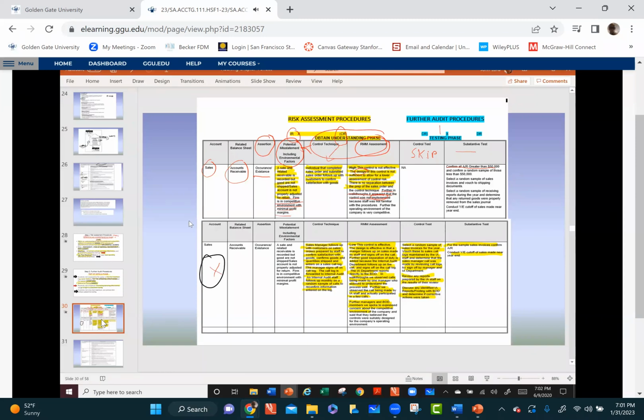So again, this slide ties to what? To the other two slides in terms of talking about the wording that we use as we go through these different phases, with the idea that we do this work at the assertion level, and you have to line up the procedures with the assertions. And notice we look for controls that are helpful in preventing or detecting the misstatement in that assertion.